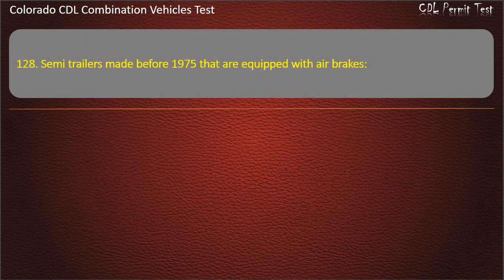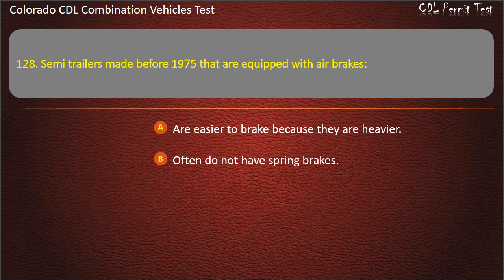Question 128. Semi-trailers made before 1975 that are equipped with air brakes are easier to brake because they are heavier. Often do not have spring brakes. Usually need a glad hand converter.